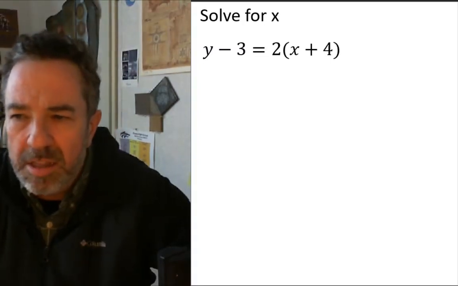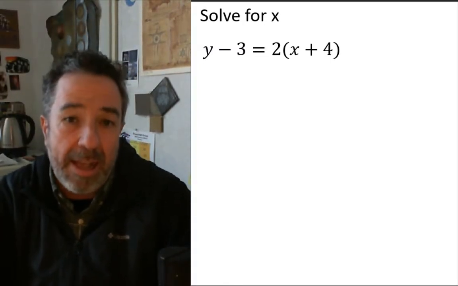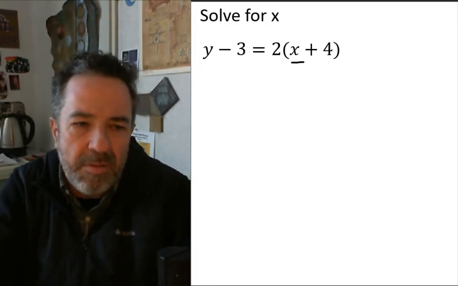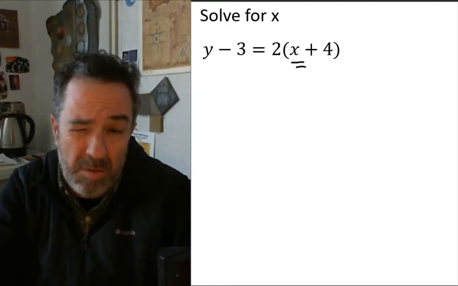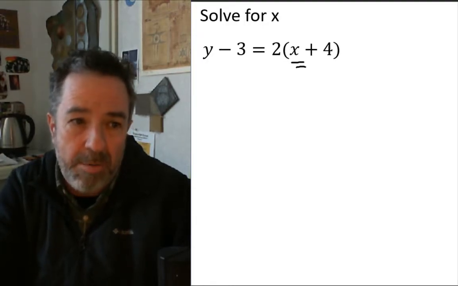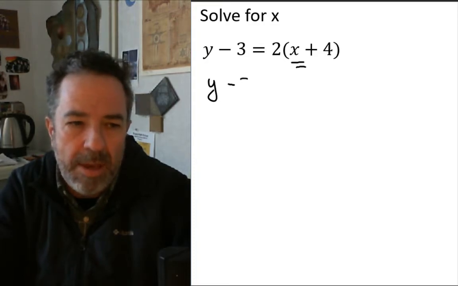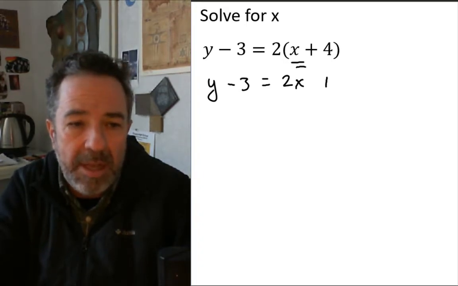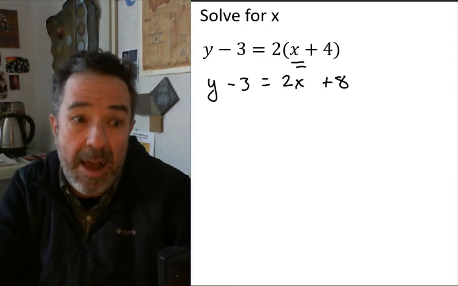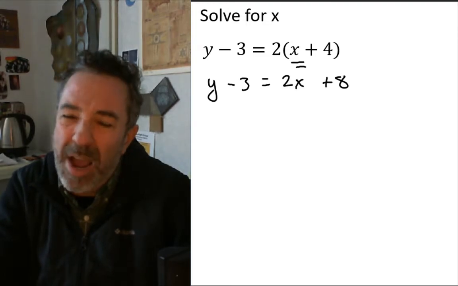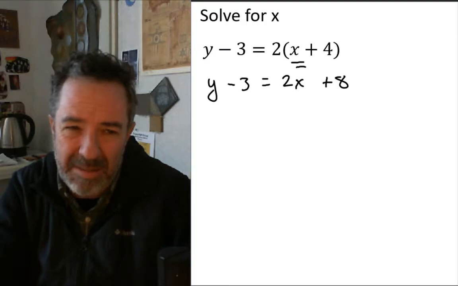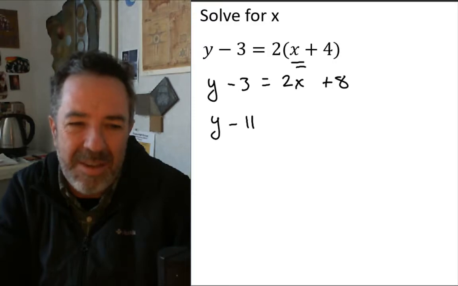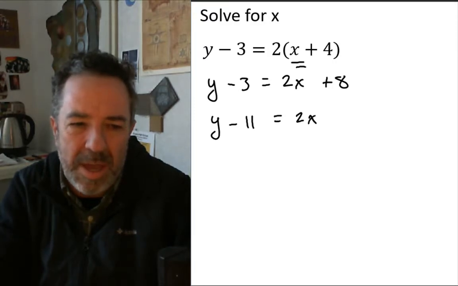Actually, let's take a look at this one again, but this time let's solve it for x, right? So we did just solve for y. Now I want to take it, and instead of solving for y, I want to get x alone. So to do that, I'm going to use the distributive property first. I'll just rewrite the y minus 3, and then rewriting the right-hand side, that's going to become 2x plus 8. Now, I'm going to subtract 8 from both sides, right? It's a plus 8, so I'm going to take away 8. So that's going to become y minus 11 is equal to 2x.